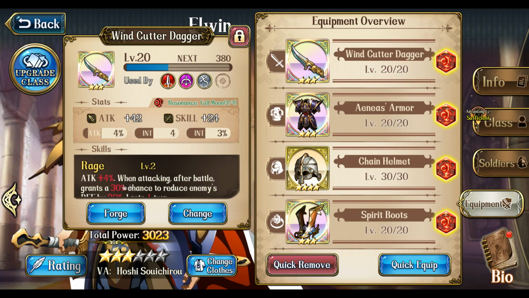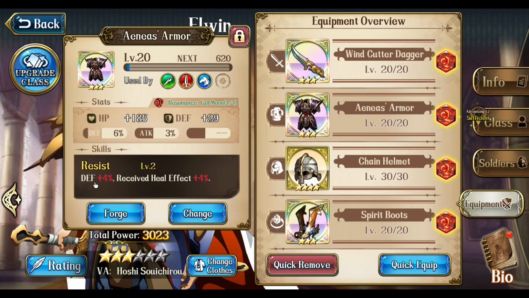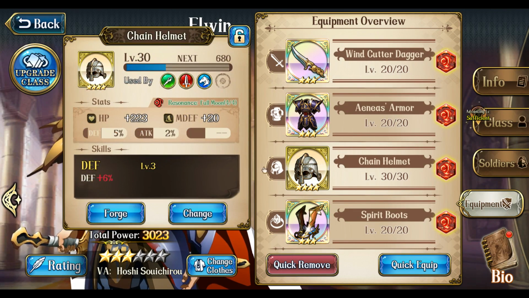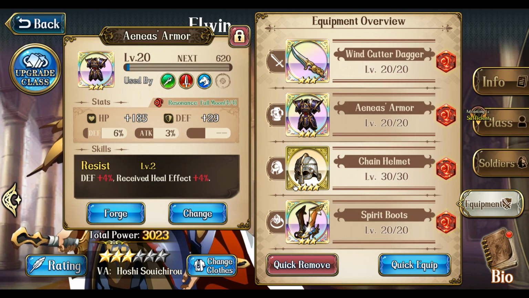But the attack plus 4% is really nice. Then you got the armor here, which I went with just because a little bit on the defensive side. Defense plus 4%, received heal effects plus 4%. He's just going to be able to heal up a little bit more, which becomes really good when you're partnering him up in the Legion of Glory team, because the healers in that team are just crazy. Chris and Liana can go very, very crazy.